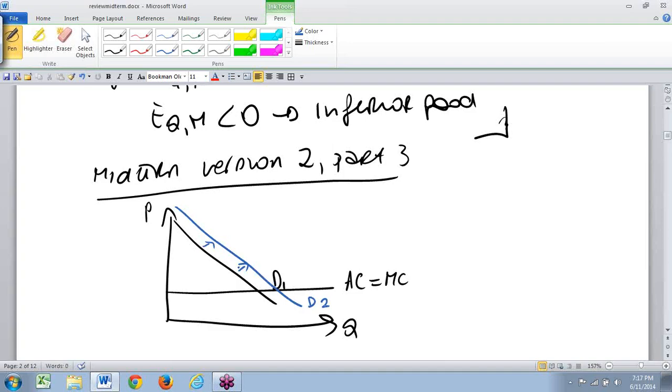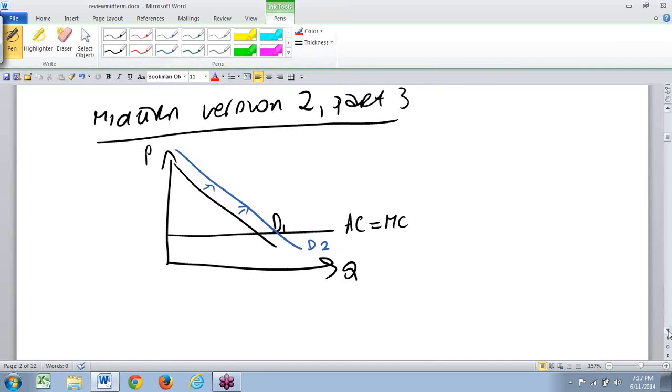Part A says, using the graph, show graphically and explain both the initial profit maximizing price, that is before the increase in demand, and the new profit maximizing price after the increase in demand. Assume that the monopoly uses one price to all buyers in each situation, but that the price might be different from one situation to the other. Okay, so here we have to find graphically the profit maximizing price for the two situations. So we start from D1 and then we do the same for D2. As you have seen in class, what is the optimality condition? The optimality condition is marginal cost equal to marginal revenue.